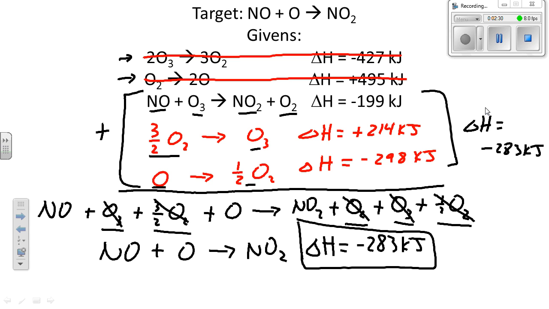All right, so just to kind of recap, what we've done here is we've just manipulated these equations up here in such a way that when we add them together, we get the target equation right here. And it's just like, as I've used the analogy before, a jigsaw puzzle. Each one of these equations is a piece, and you rearrange it, rotate it. If you need to, you may need to make it bigger or smaller, which is not exactly what you do in a jigsaw puzzle, but multiply or divide. As long as you do the same thing to the delta H, you're in good shape. So in the end, you get the target equation. So negative 283 kilojoules is our answer for that one.